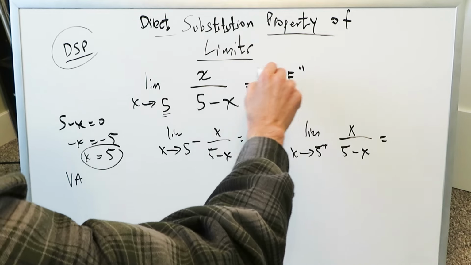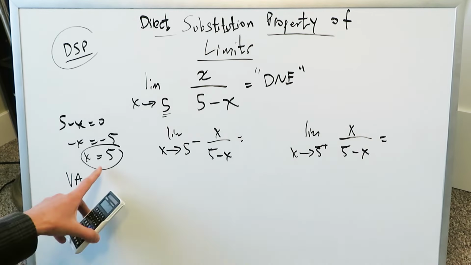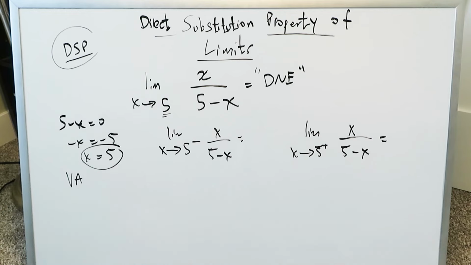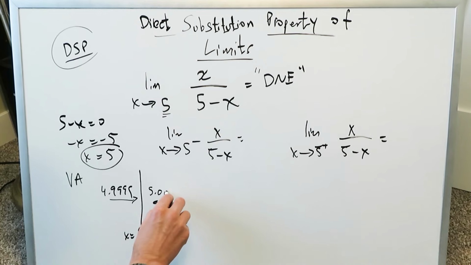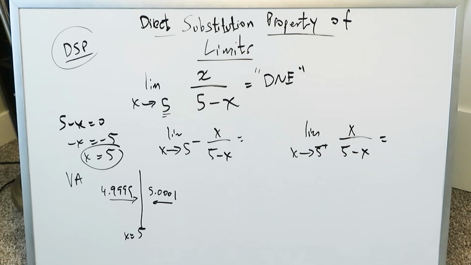Anyhow, as I showed you, you cannot put 5 over here, so technically you'd say your limit does not exist, because your a value here is part of your vertical asymptote, in terms of being outside your domain. But if you were to pick a value on the left side of 5, you see how you're approaching this x equals 5 vertical asymptote from the left side, from the right side. What's a value close to 5 from the left side? How about 4.999? What's a value close to the right side? It would be 5.0001. But the more 9s and the more zeros you can add, the closer your answer will be to the true limit answer.